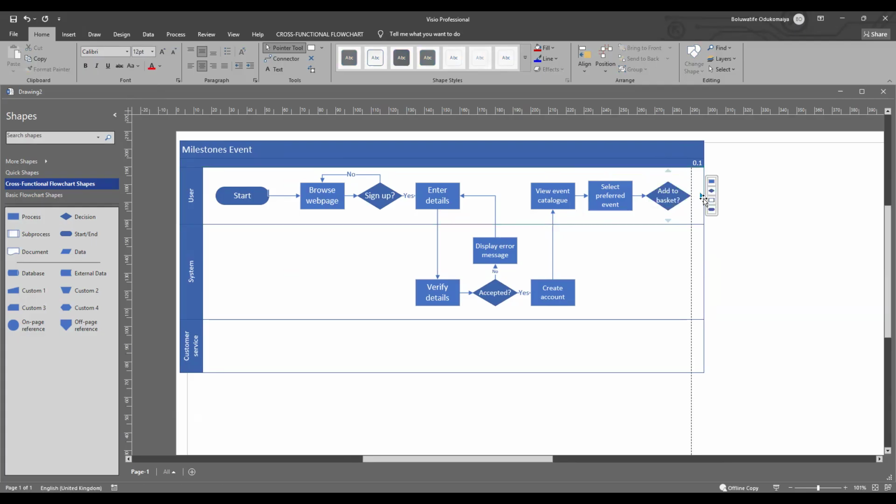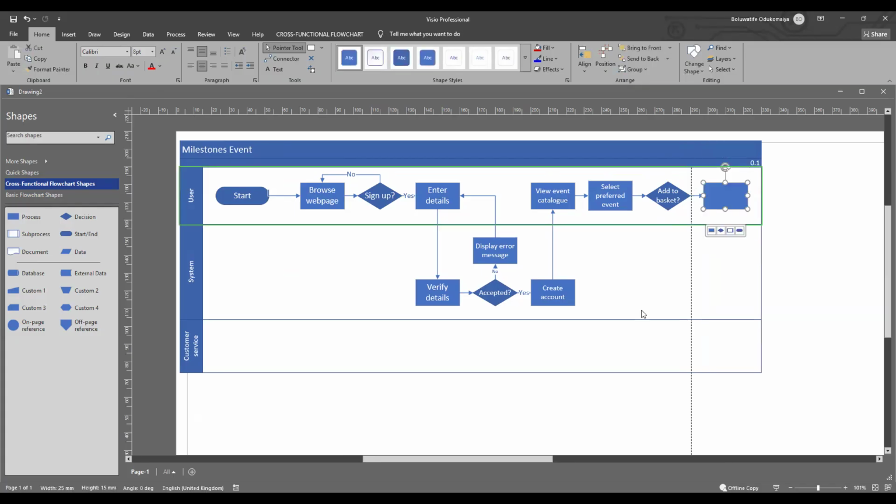Add to basket. If it's a yes, what happens? That's how our process steps, the moving part. If it's a yes, now proceed to payment. Somebody's not happy with that. If it's a yes, what happens? I feel like the system is supposed to do something there. We're all thinking together. Yeah, if it's a yes, it takes you to the page for payment. Okay, that would be the system then.